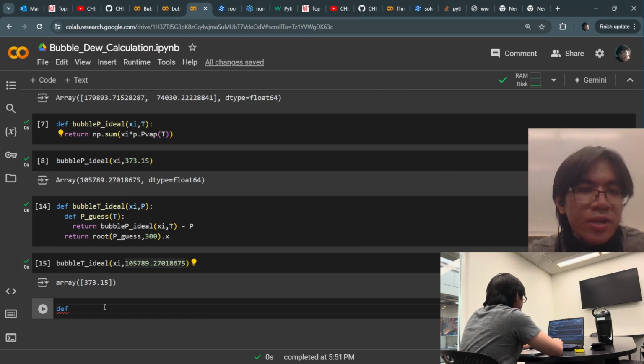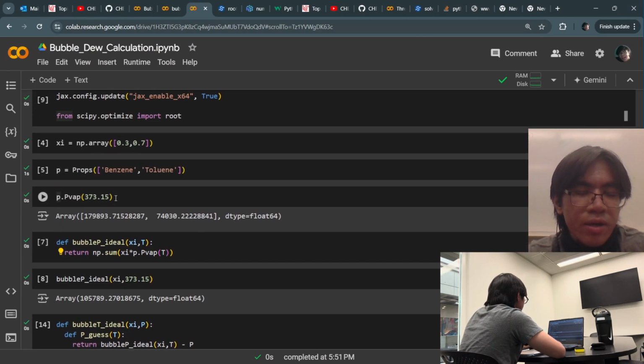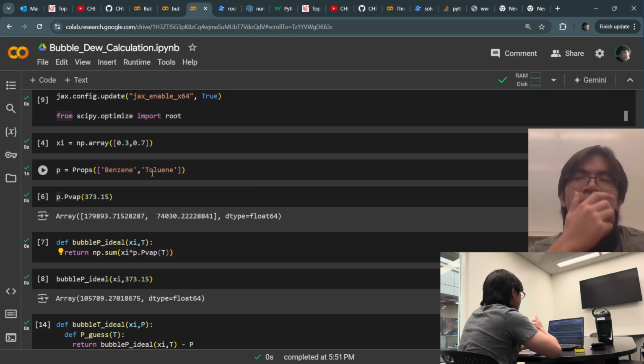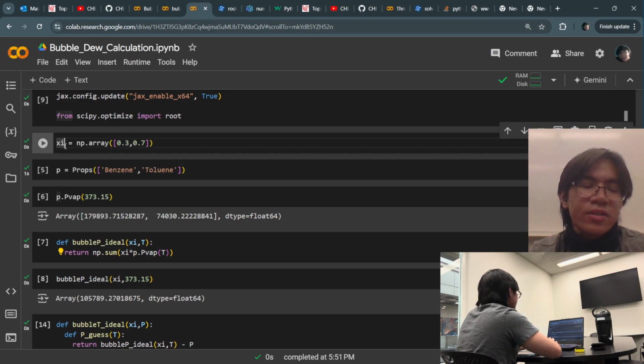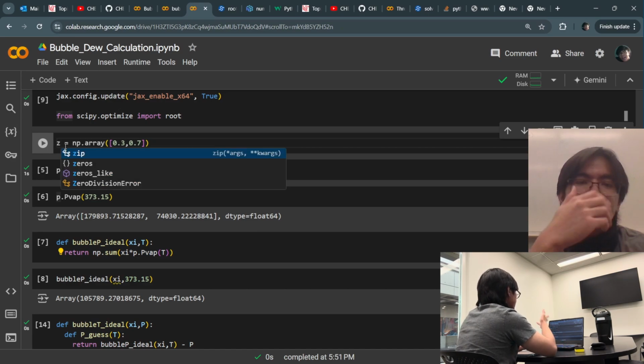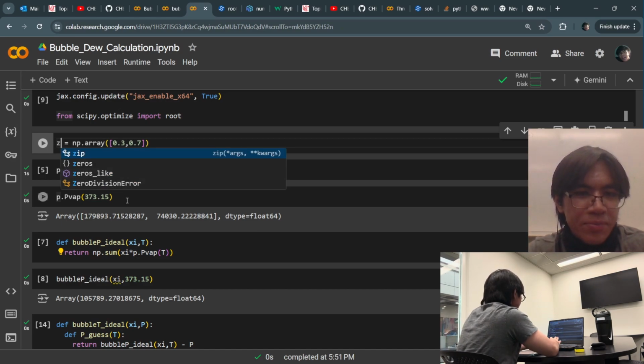Where do we want to start? Since we are doing also a liquid molar fraction and a vapor molar fraction, we can just change our array here to a z. With chemical engineering, there's a standard with how we name certain things.